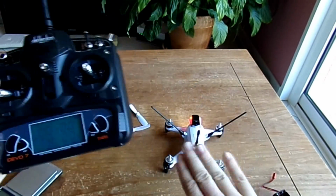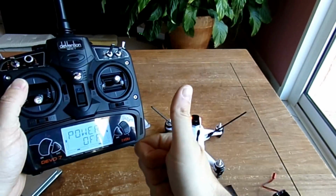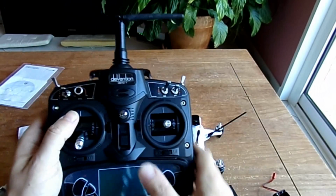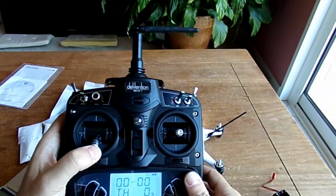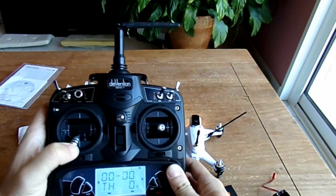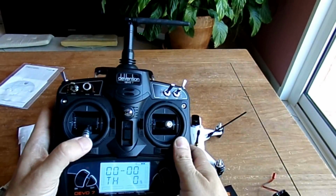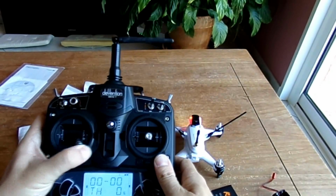Okay, I will make a test without any props for safety, and I will cut the throttle. 1, 2, 3, 4, 5. Okay, around 5 to 6 seconds. That's pretty good. I noticed that it's not obvious to retake control of the machine. Okay, I cannot rearm again very easily. Like it was possible to do on the F210, maybe there is a trick to regain it, so I have to stop probably and repower.